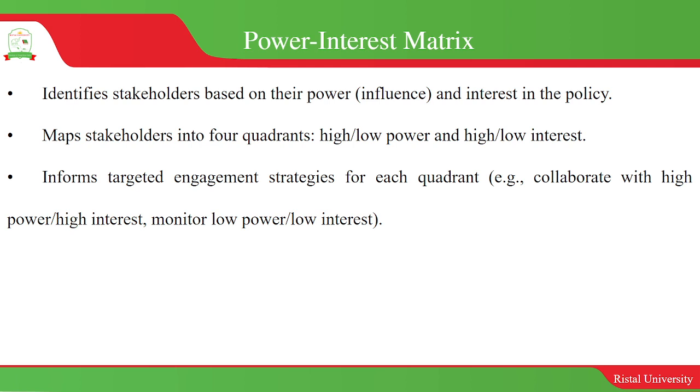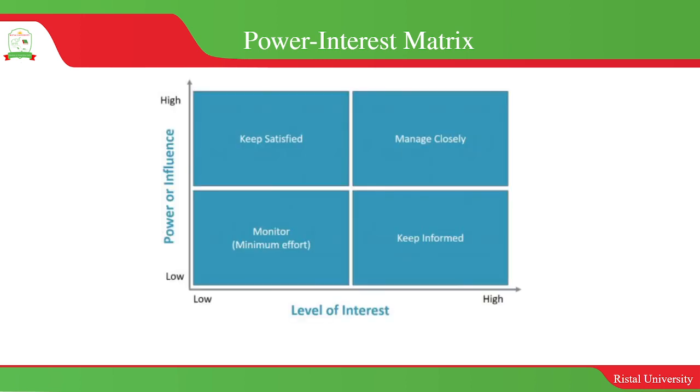Okay, don't only think about power in terms of how close you are to the president or the other powerful agencies in the government. You also have different forms of power which you really have to look at closely. So this is what we call the power interest matrix. Okay, we said that you look at two things: power and interest.